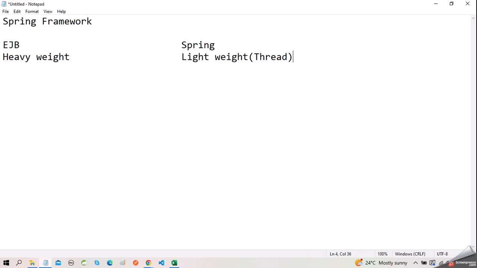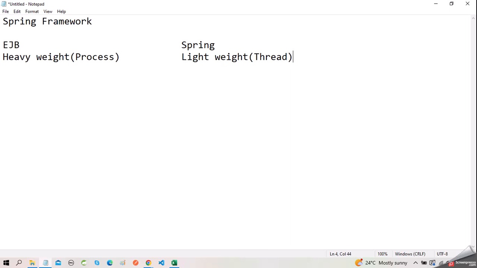In Java, everything works on the basis of threads, because a thread does not consume any space in memory, and it does not have any port number or process ID. But heavyweight is a process. So we can say EJB works on the basis of process, but Spring works lightweight, meaning thread-based. So Spring is a lightweight framework. Second thing, Spring is lightweight, so it is faster than EJB.